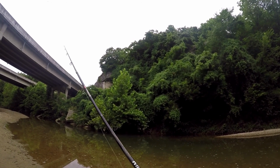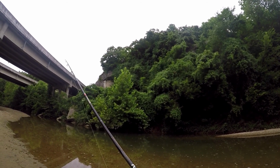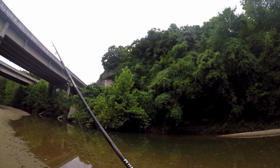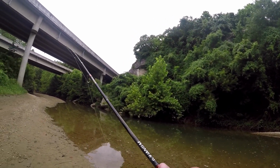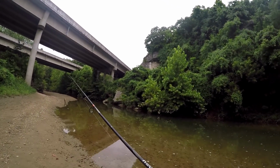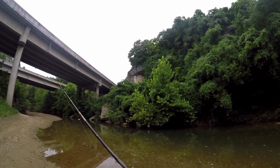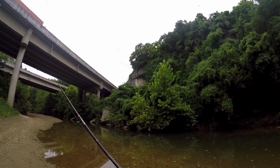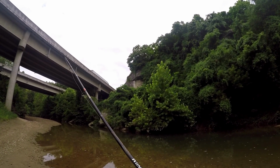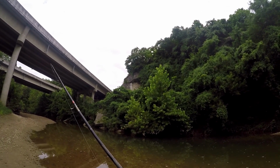It's just trying to get them to hit today on this bait. I might have to go to a darker bait, but we'll see. The honey hole's right here, right next to this big bush, right here on this point. There's a big rock up here, right up there, that they tend to hang out right on the underside of this big rock. And usually the big one's sitting right there, and that's where I end up usually nailing her.